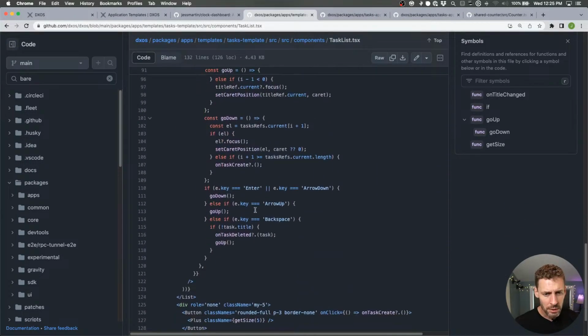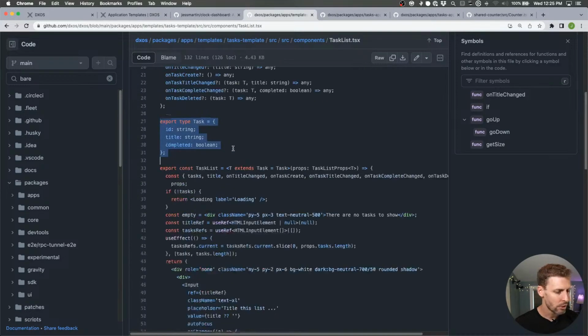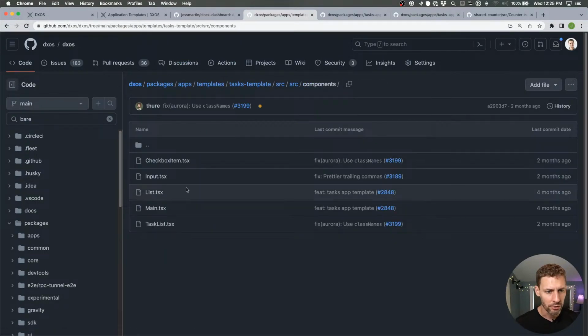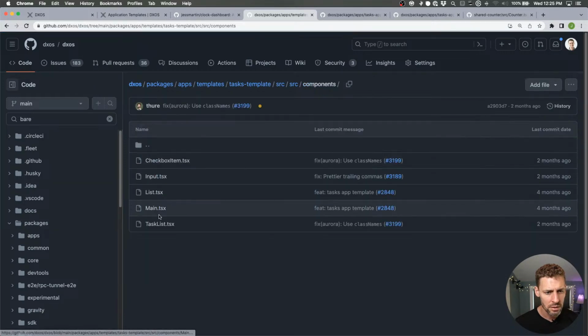Ooh, yummy already. Where is our... You know what? It's probably in the child component. I saw a checkbox or an item. Wait. List, task list. Nope. That's not it.